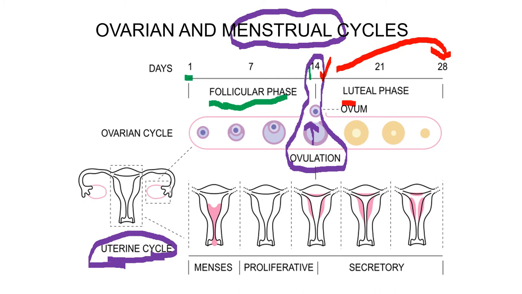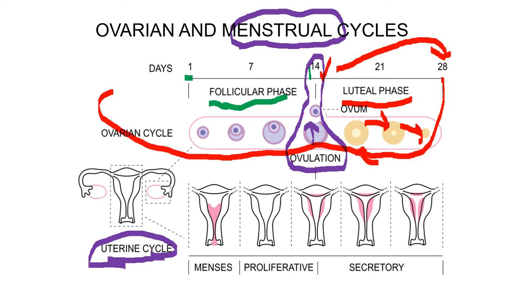And here you can see a representation of that corpus luteum, and it's literally just a big gland that secretes those sex hormones. But as you can see, if we don't get pregnant, it gets smaller and smaller and smaller and eventually just degrades and kind of gets recycled and disintegrates. So that is what's happening during the ovarian cycle. We're developing follicles, we ovulate, and then we're getting ready for pregnancy. Once again, if all this falls apart, guess what? Your body wants to do it again. Every single month, the female reproductive system wants to get pregnant.